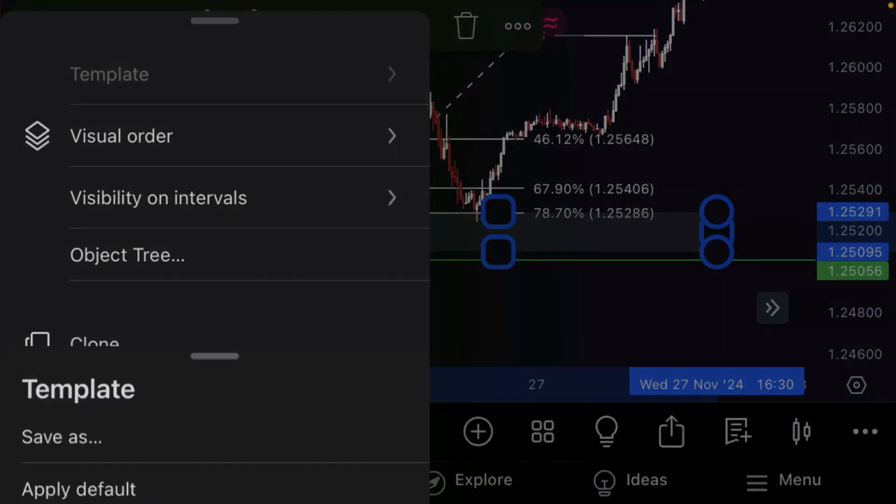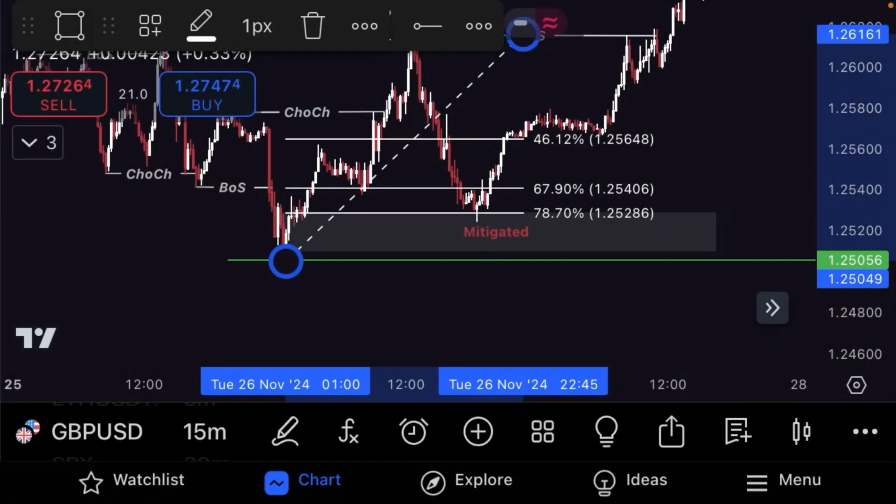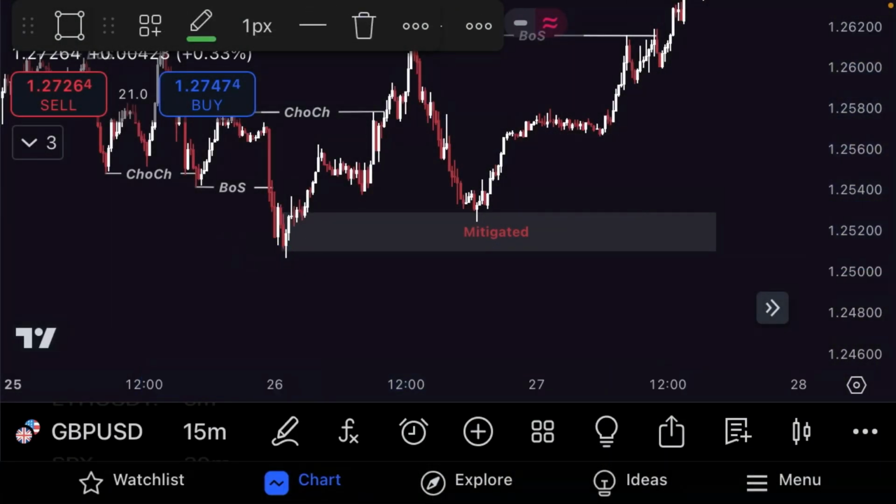Okay, so this is basically how to go about the smart money concept. You need to understand what a pullback is, a valid pullback or retracement, and what a break of structure is. Okay, so this is how to do it, and this is the most simple way you can ever have, or the easiest way to understand these things. Okay, so you could watch this video over and over again for you to understand.